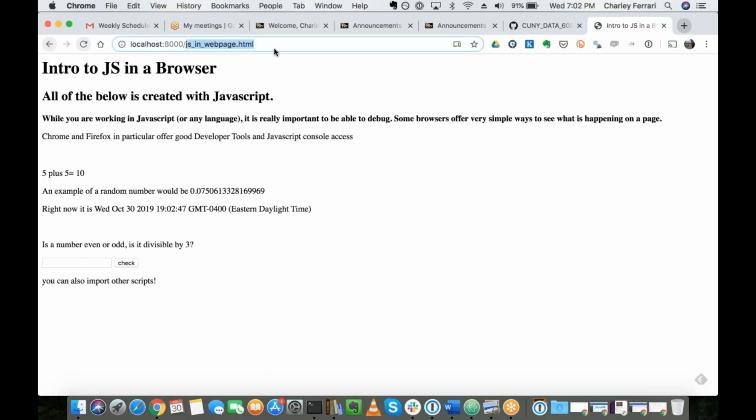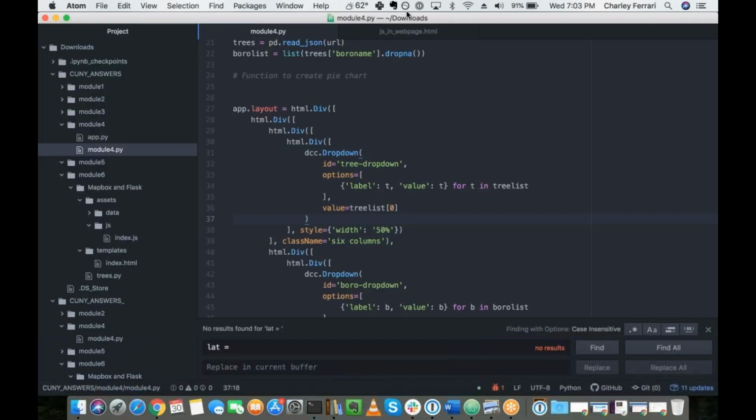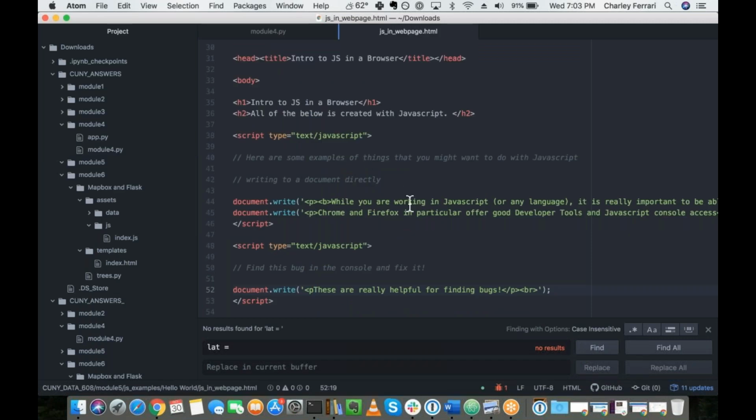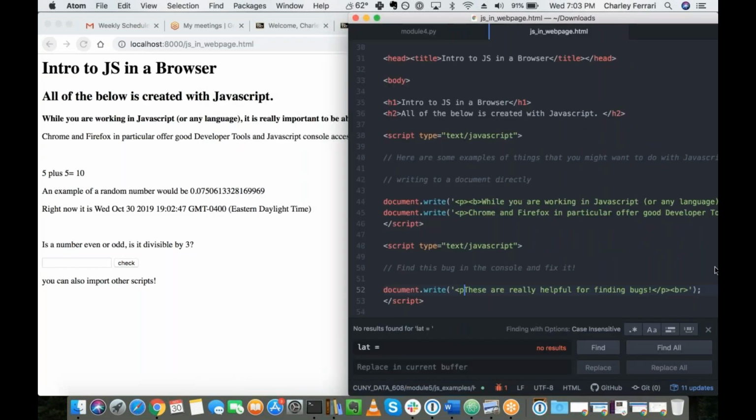And then if I want to see the page that we're looking at, I'm just going to put a slash and go to it right here. So you can see I have a few simple things going on here. In order to see most of it, you'll have to look at the script creating all of this. But let's do that right now. I'll try to get some split screen going on here.